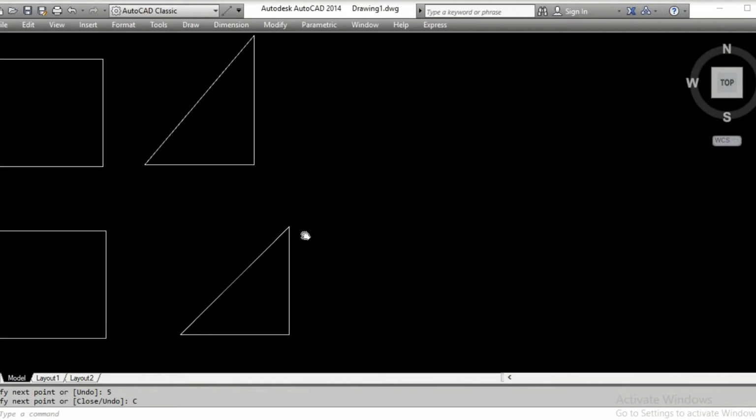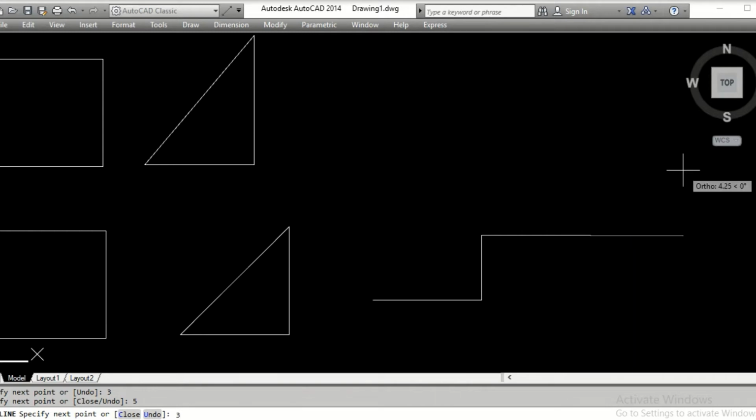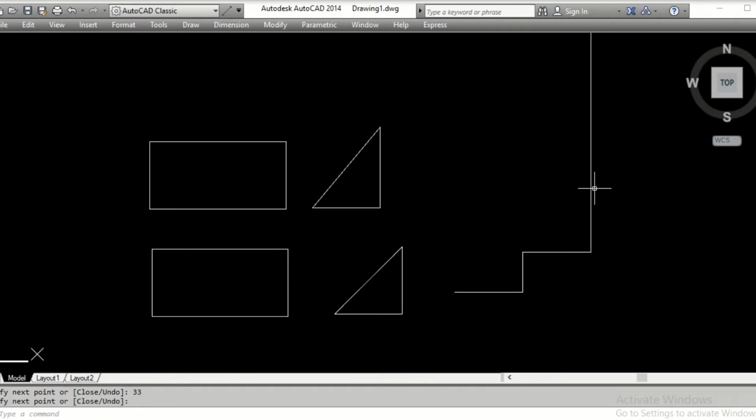You can also create something else like this. Line, say 5, go up 3, go right 5, go up 3, okay, something went wrong. You can always delete it and start again. No, 3.